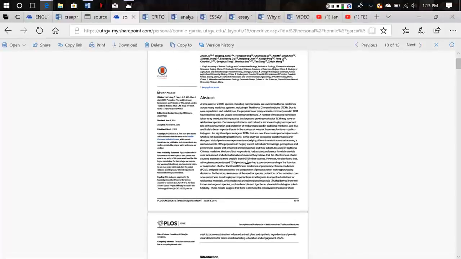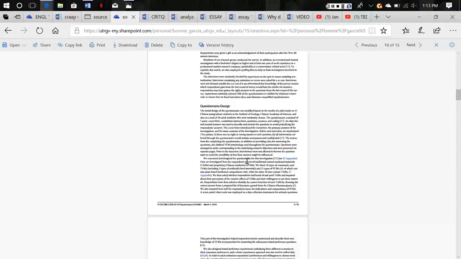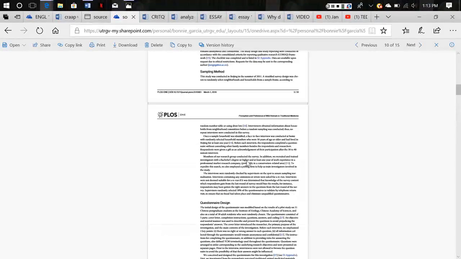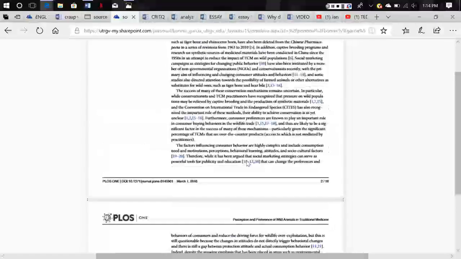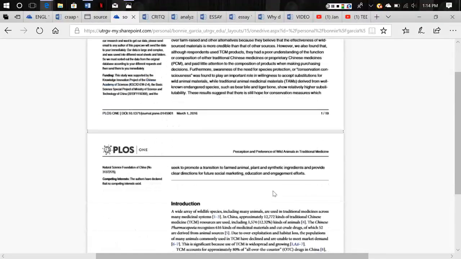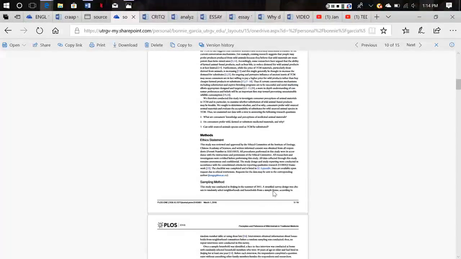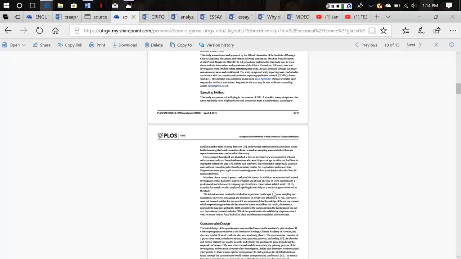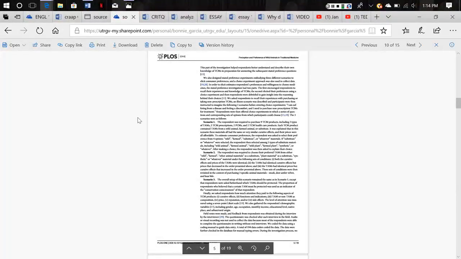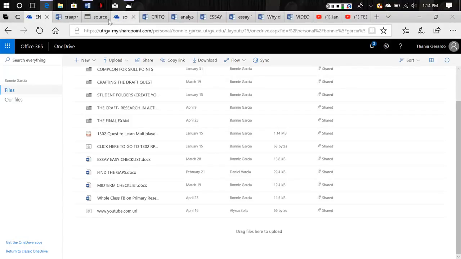So this talks about how animals are becoming extinct because people from certain cultures have certain beliefs that animal parts do make a change. And this is just trying to prove how they don't. They used endangered species such as bear bile and tiger bone, and did experiments to find out if it actually made a difference, and it didn't. So this is saying how people are the major cause of endangered species being endangered, without being well educated that it doesn't do anything. And that's why scientists have started to test on the endangered species. So this one does answer my question, why they're testing on the endangered species.